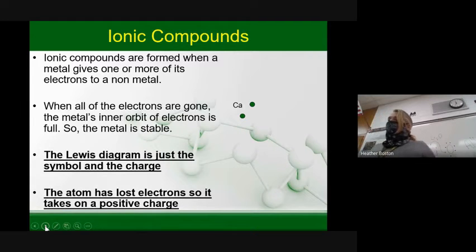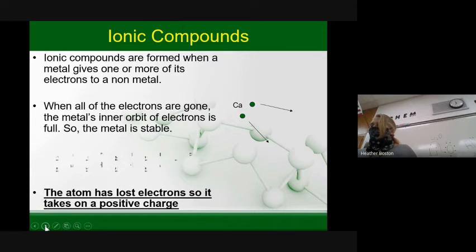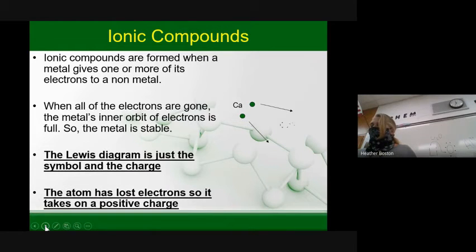So the Lewis dot diagram is, remember we learned dot diagrams? They're actually Lewis dot diagrams. So Lewis is our scientist that we think of when we think of electrons. So those dot diagrams were the Lewis dot diagrams. Remember we gave calcium 2 dots because he had 2 valence electrons. So he has 2 electrons to give away that he's going to have to find somebody to give them to. When he gives them away, he will be calcium plus 2.